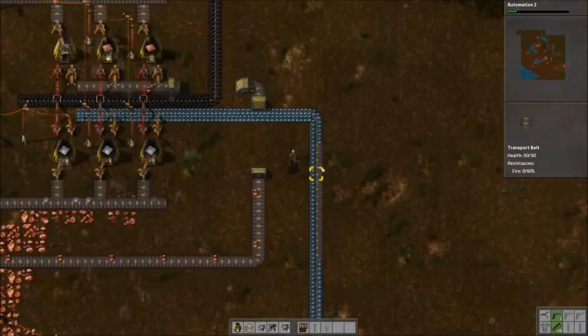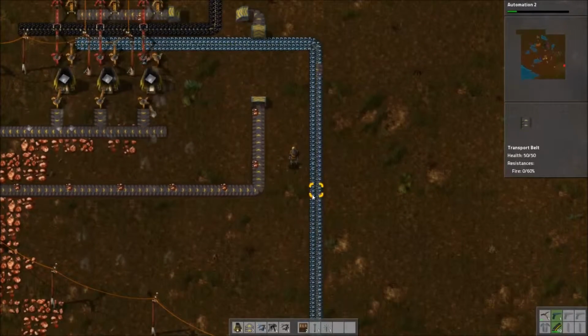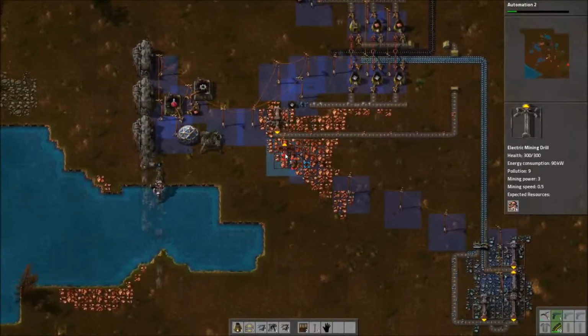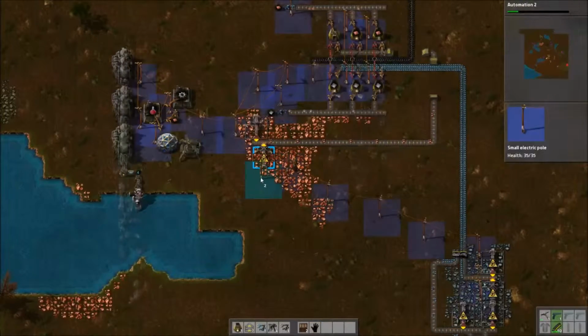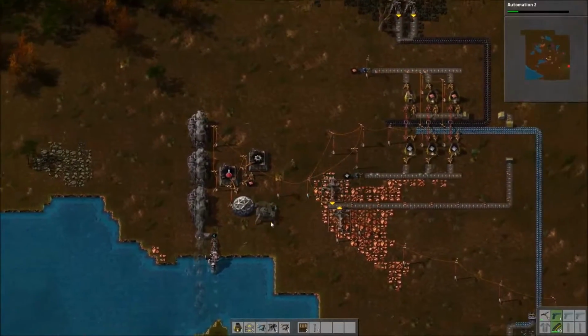They're more commonly used to split things, as the name would suggest, and take one belt of ore and split it into two separate belts, which then can be used in two different parts of, say, a factory or something like that. Now that we have our electric miner finished, we'll just hook it up right here. Actually, have to disconnect part of our factory and reconnect it. Now it's working fine. Should be good.